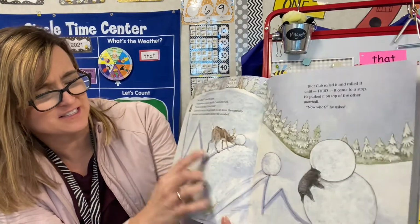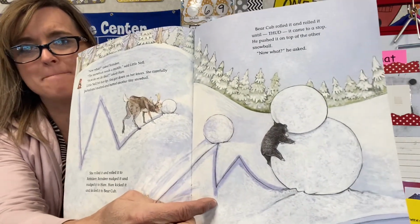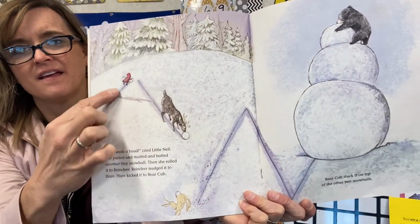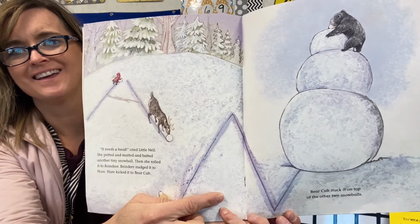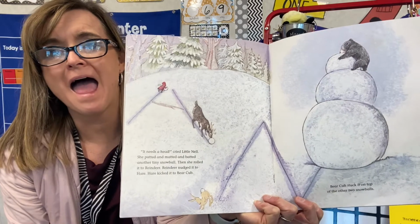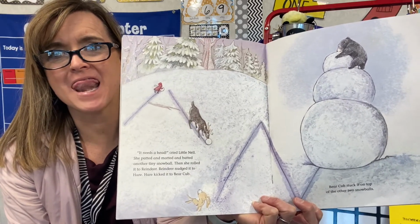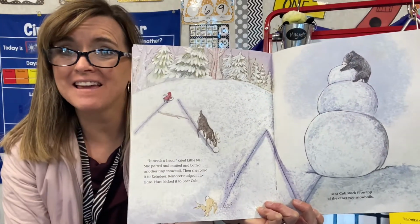Now look here. This says W, and then what does this letter look like? Does that look like an M? And then look at this one. An A. And then what does this one look like? N. What does N-A-N spell? Let's sound it out. Man. So snow, man. They've spelled out snowman while they were building a snowman, haven't they?